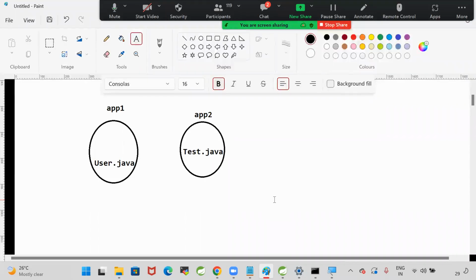Right click on the project, build path, configure build path, libraries, add external jars, select the jar file and apply. That's it.